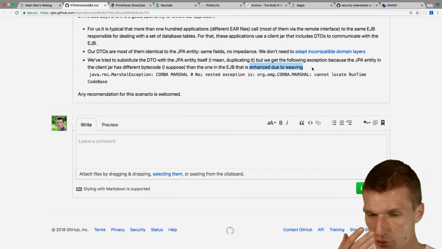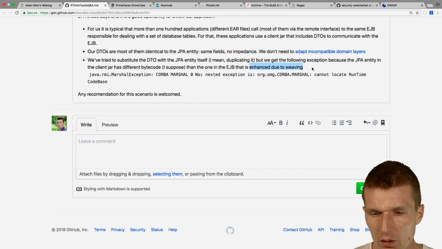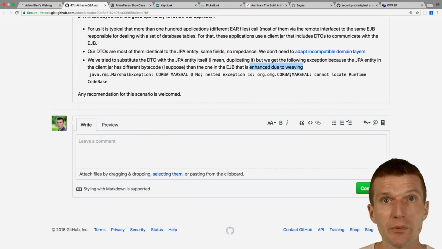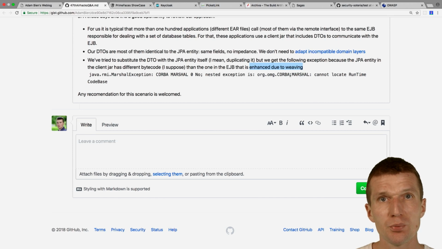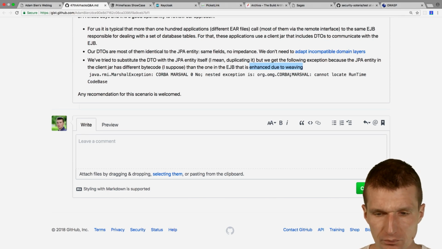The next problem is of course that there are dynamic classes woven in, and the question is why? Because of lazy loading. If you have lazy loading collections, for instance, on the first hit the collection gets preloaded, and what EclipseLink or TopLink or Hibernate have to do is change the code. If they change the bytecode and the bytecode is not available on the client, then you are in trouble.